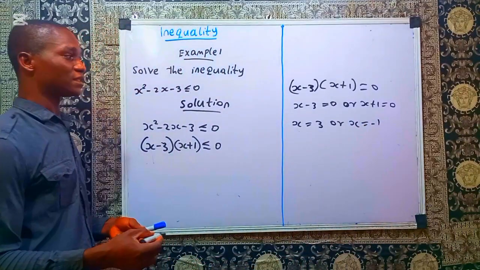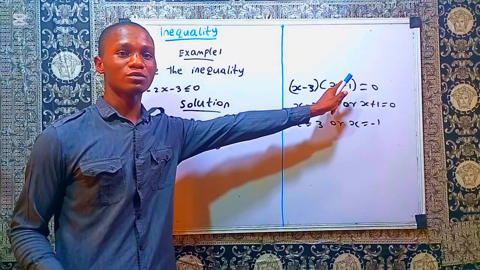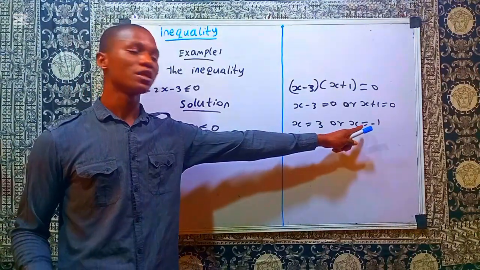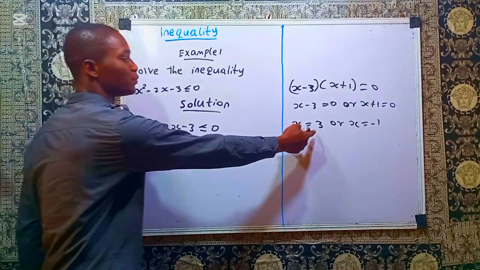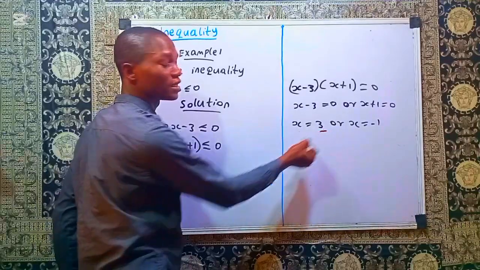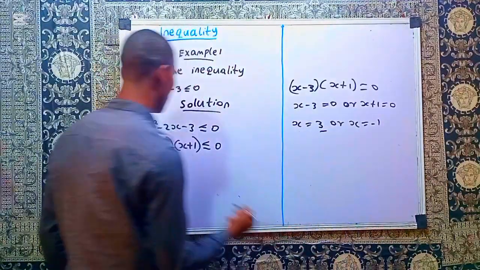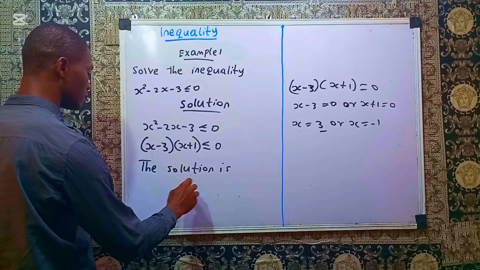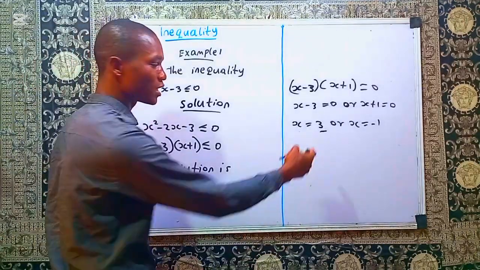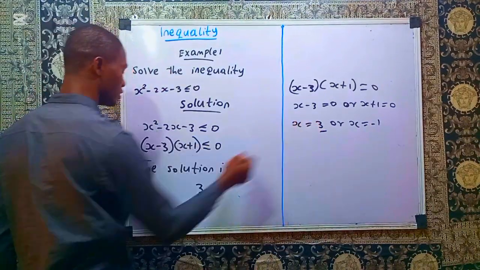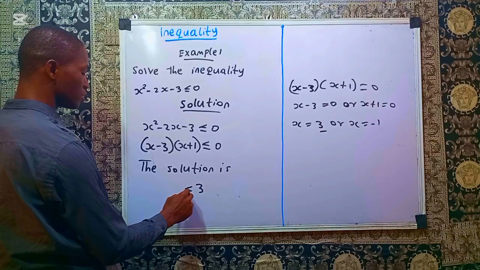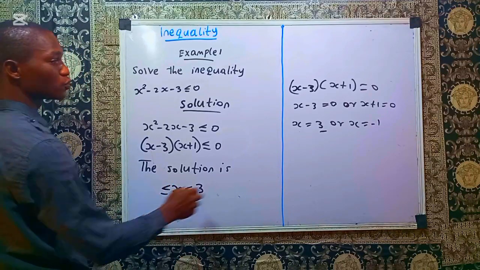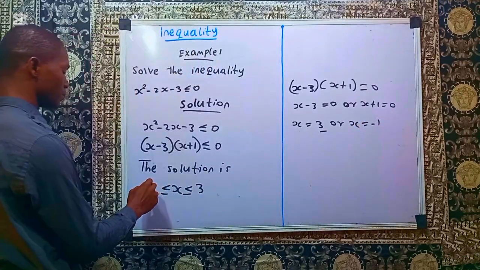So which means that if I assume that this is a quadratic equation, I will get that x is 3 or x is minus 1. Which one is biggest? 3 is bigger than minus 1. So the solution of this, we are going to have the biggest one, 3, we are going to write 3 will be greater than or equal to x, then x will be greater than or equal to the smaller one, minus 1.